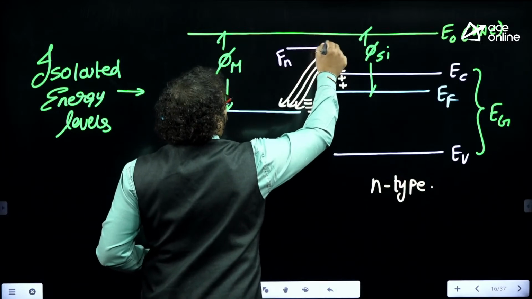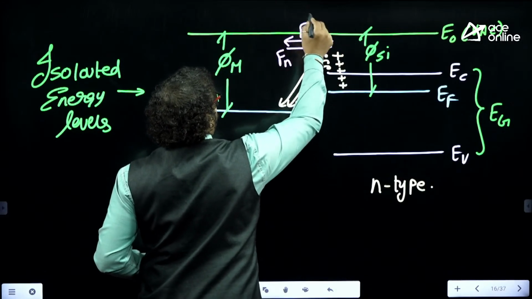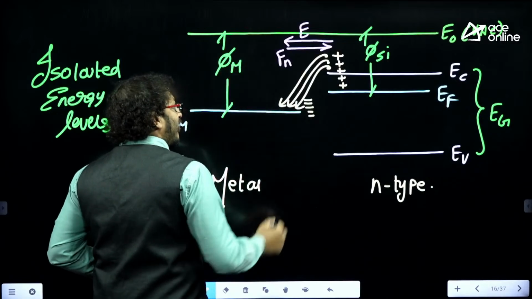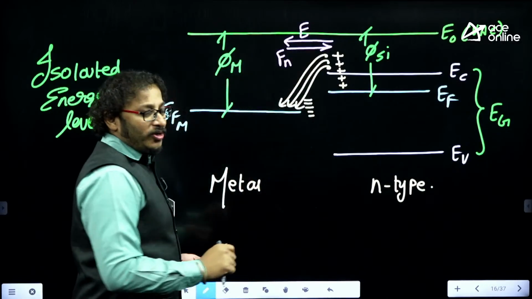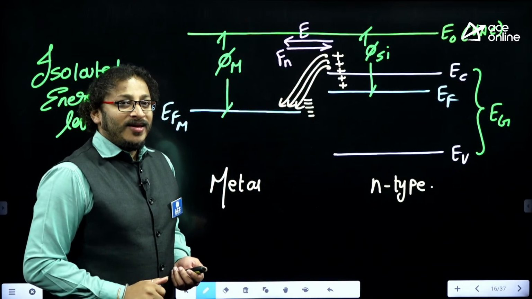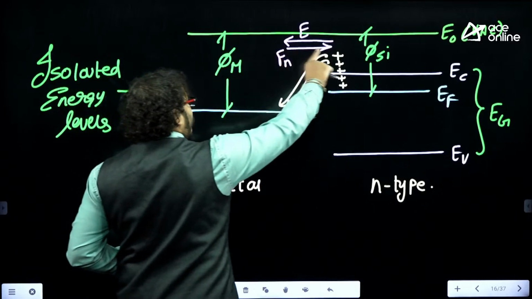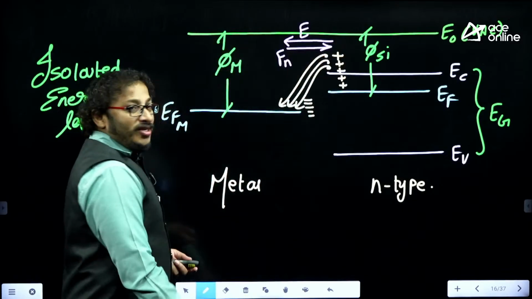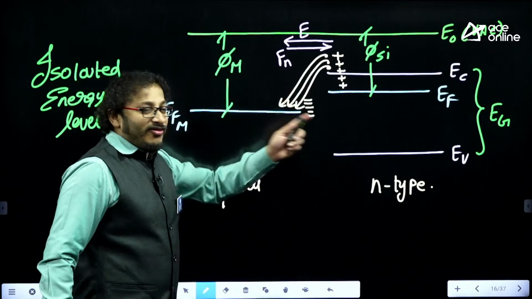So what is the direction here? This is the direction of the electric field. The electric field moves from positive to negative, and the force is in this direction from the electrons' point of view. Now tell me, dear students, as the force is in this direction and the electric field is in this direction, no doubt, how must the EC and EV be?